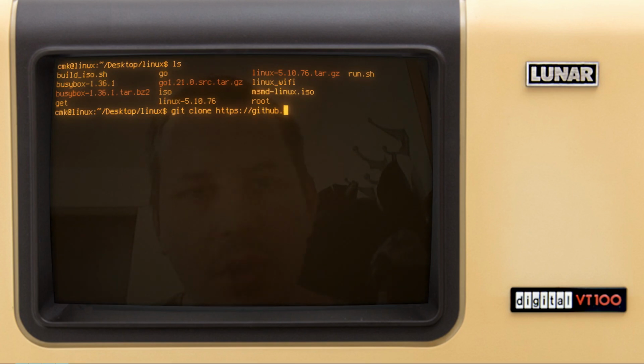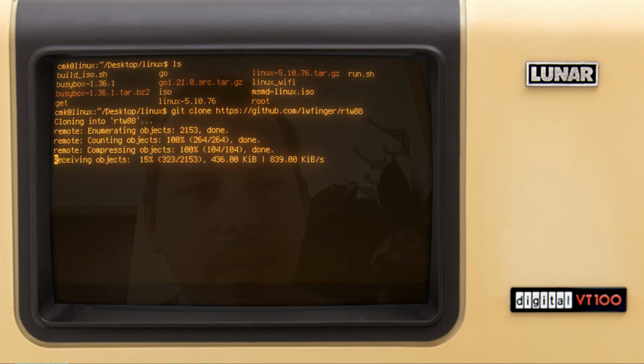But I will show you how exactly to figure out which firmware is needed in your case, and that would give you a clue what to search for on the internet. So github.com, username is lwfinger, and repository name rtw88. Okay, so cloning this one.